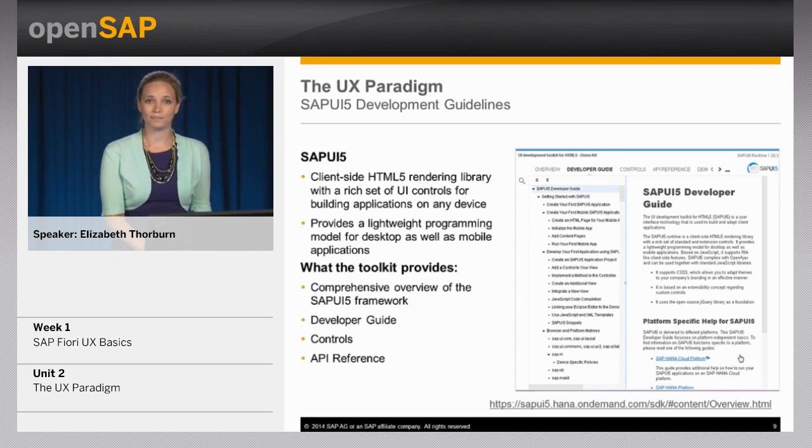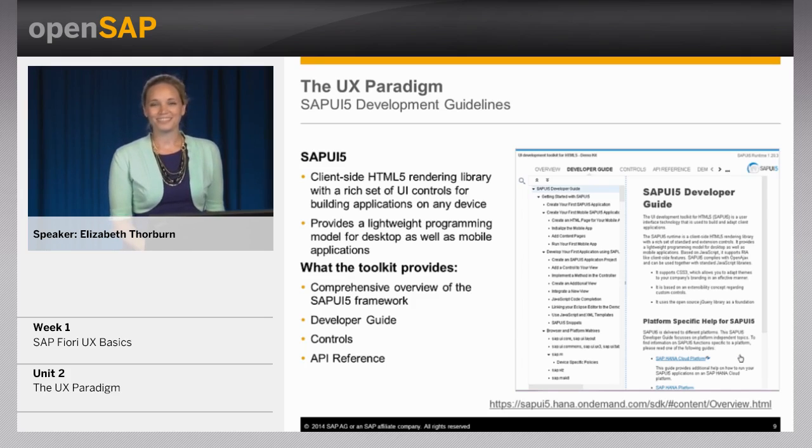Other benefits of SAP UI5 technology include a rich control set including charts for all devices, an application development environment for all platforms, OData integration for timeless software, extensibility concepts for custom controls, modern theming and branding concepts, and it embraces open source frameworks and web standards. It also targets developers with web development skills, including HTML, CSS3, JavaScript. The toolkit can be found using the link in this slide.